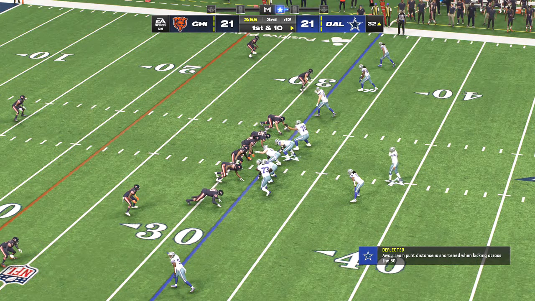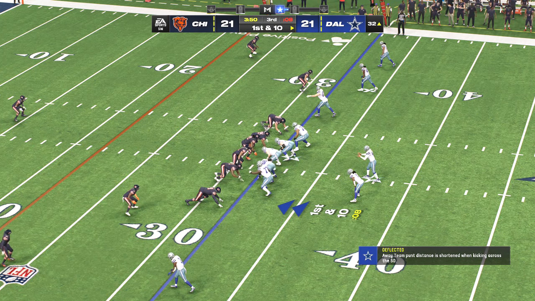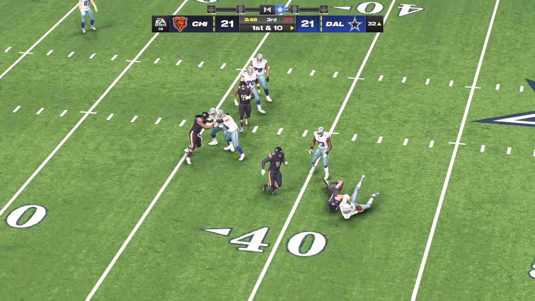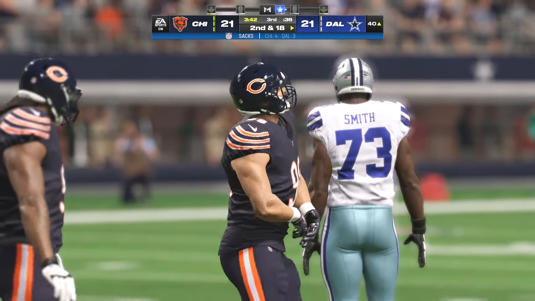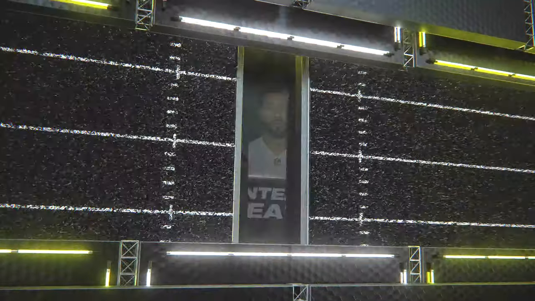From the 32 now, here's first and 10. Throwing, Prescott. And he's going to go down. They get to him back at the 40. Montez Sweat bringing the pressure yet again. That's his third sack here tonight.